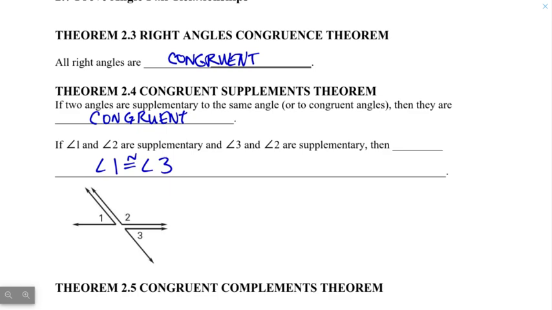And when you really think about it, it kind of makes sense because if I'm saying that these add to 180, let's come up with a number. Let's just say this is 40 and let's say this is 140. So if that's true, then if these are supplementary, then angle 3 has to be 40 because it's adding to the same thing. So we know that 1 and 3 have to be equal to the same measure. So if they're both supplementary to another angle or to the same angle, then those two angles have to be congruent.